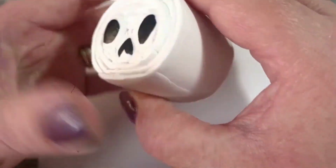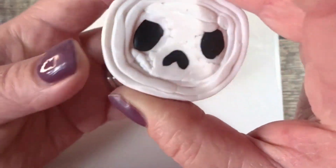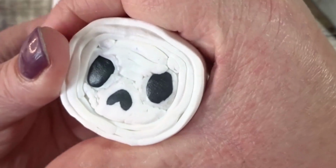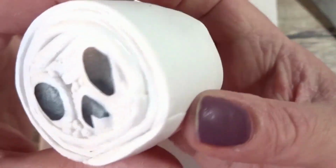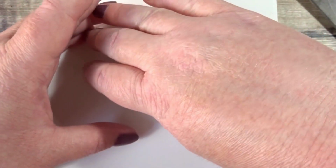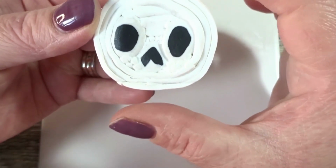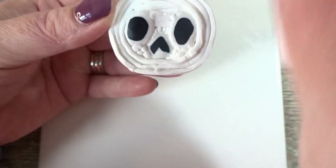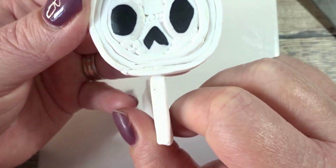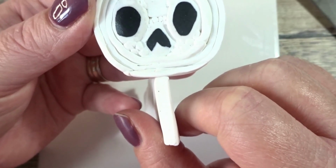I'm just going to use my thumb to flatten out the bottom ever so slightly, because I'm going to attach my teeth onto there. So I'm just going to try and get a flat edge to put the teeth onto. There we go, I've just squared that off slightly. So now I'm going to make my teeth out of the black and the white, so I'm going to alternate it and hope I've judged the sizing about right.